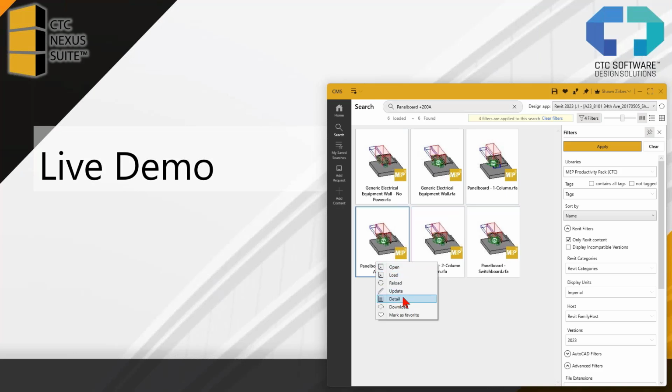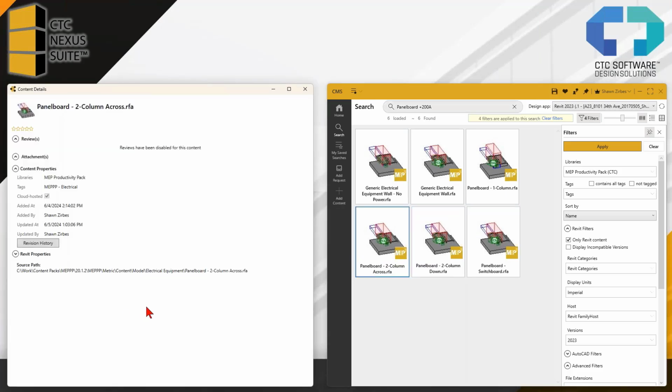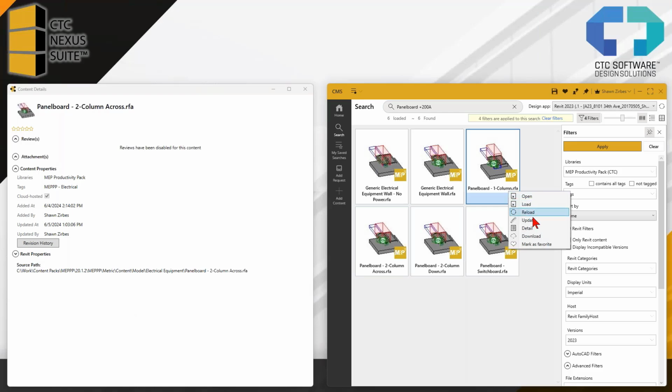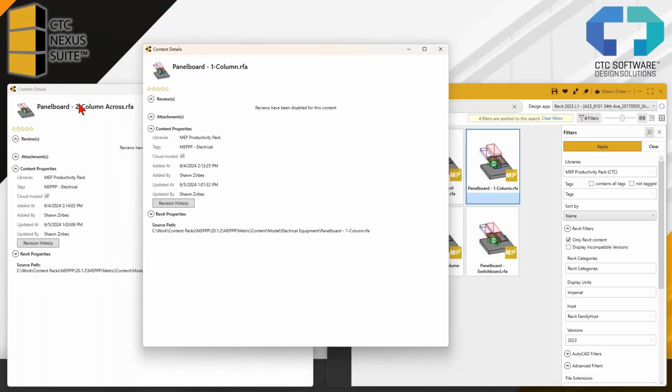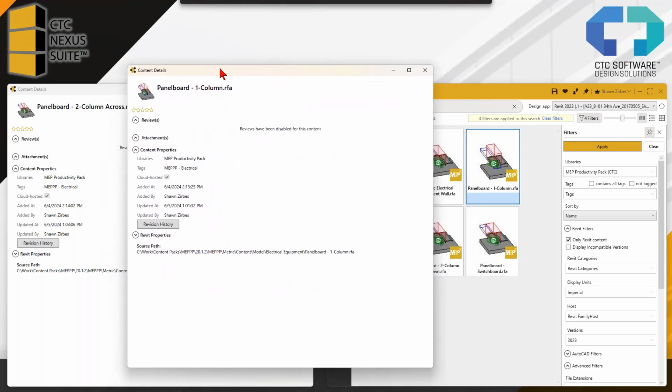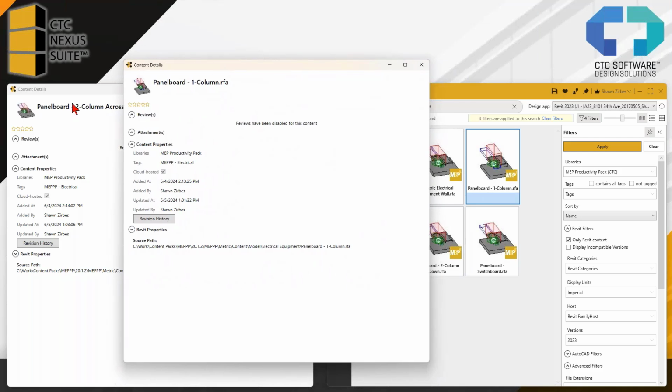So we were talking about the ability to pull up detail and seeing more than one item at the same time. So I can pull up 2 detail windows. I can inspect both panel boards, see what their properties are, and then when I'm done, I can make the decision as to which one it is I actually want to load. This is why I really like this new kind of methodology within the CMS where I get very intentional content details. And as I click to the next item, it doesn't just reset where I was.